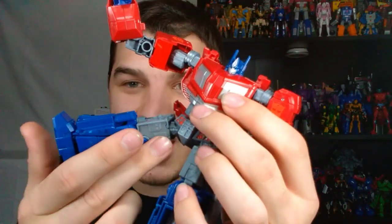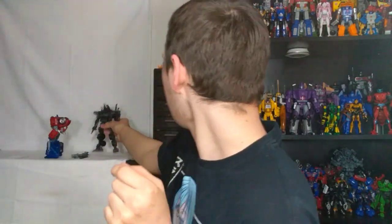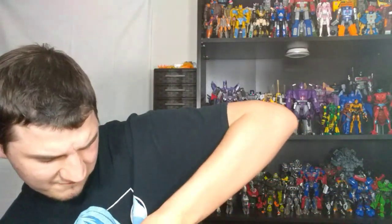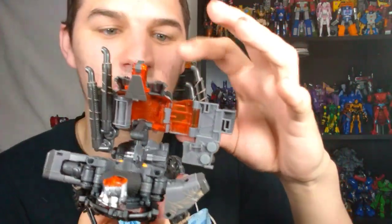Before we get into him, I have to establish one other thing. My Gamer Edition Optimus Prime actually has an upgrade kit — this filler kit right here. This is a 3D printed filler kit. Scourge right here is holding up this card for TF Lab, an eBay seller that makes Transformer upgrade kits. I bought from them my Studio Series Scourge back there. I hated his floppy smokestacks, so I found TF Lab had this kit for Studio Series Scourge that gave him these caps on the smokestacks. These make them stable, so they no longer flop around — fixed my one problem with that guy.